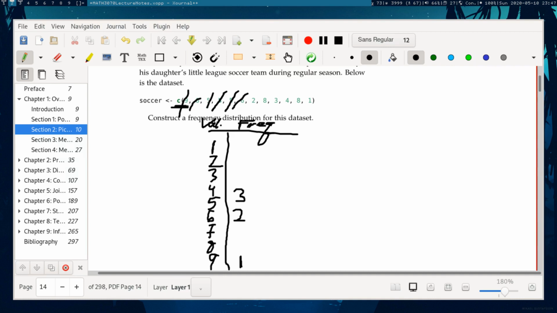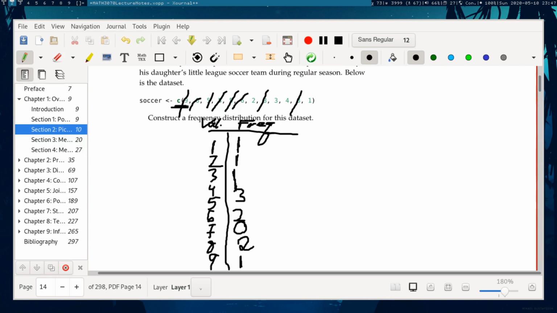And 8 appeared twice. And each of the remaining numbers appears only once. So 1 appeared once, 2 appeared once, 3 appeared once, and 4 appeared once. Okay? 7 never appeared. All right.